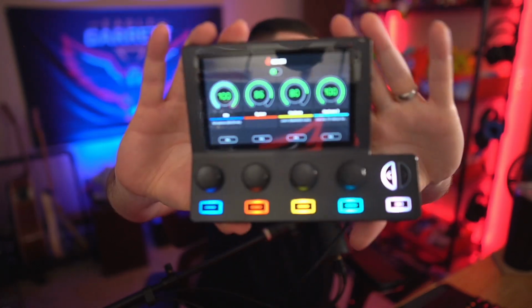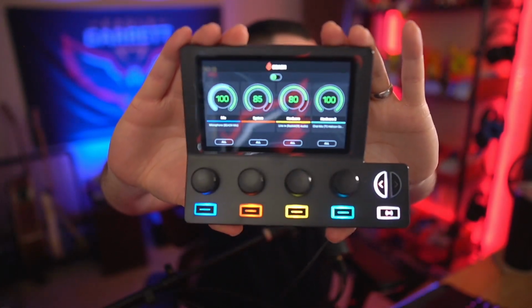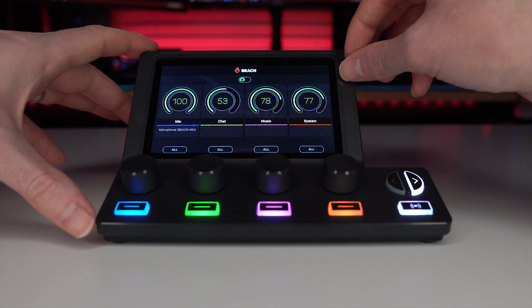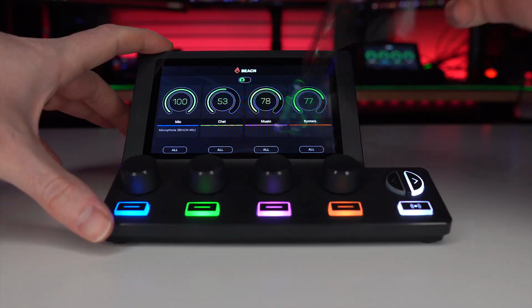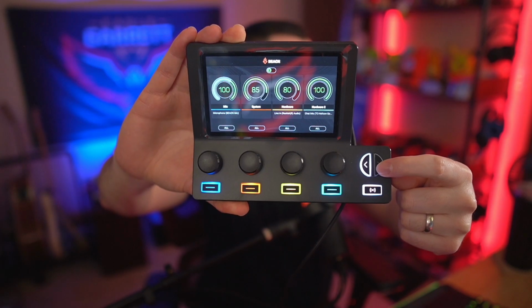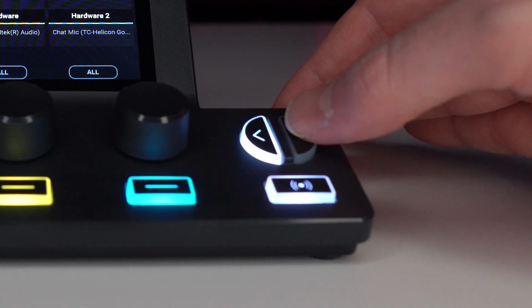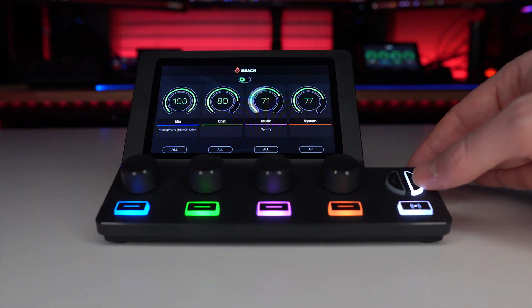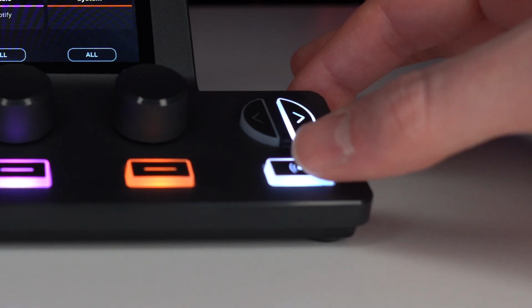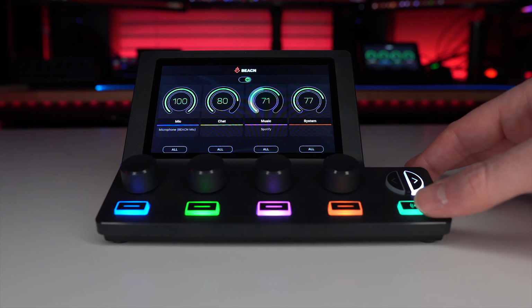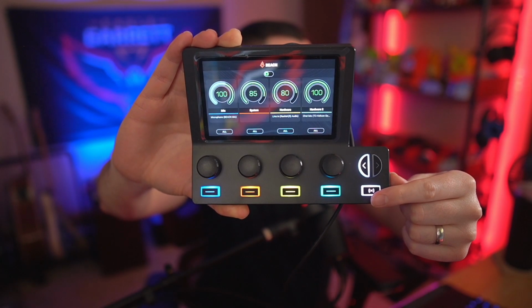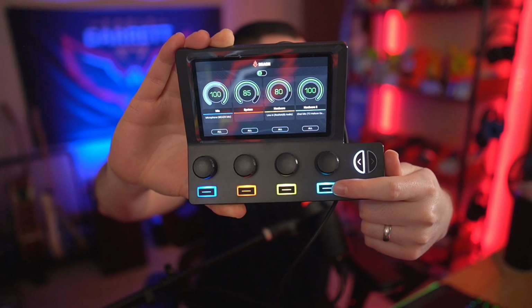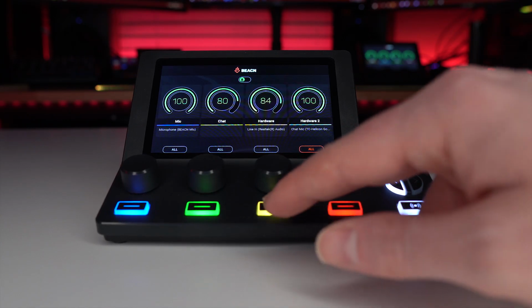And then of course the Beacn Mix Create, which is the big brother of the Beacn Mix, and it is basically the exact same thing as far as functionality, but it's got a couple of added features. One, you'll notice that you have 2 scrolling knobs here to scroll between different pages of the different audio inputs. You've got a button down here which will switch between your mix and your audience's mix, because there are submixes with the Beacn Mix Create. And then extra buttons down here, which are actually the mute buttons for these knobs.